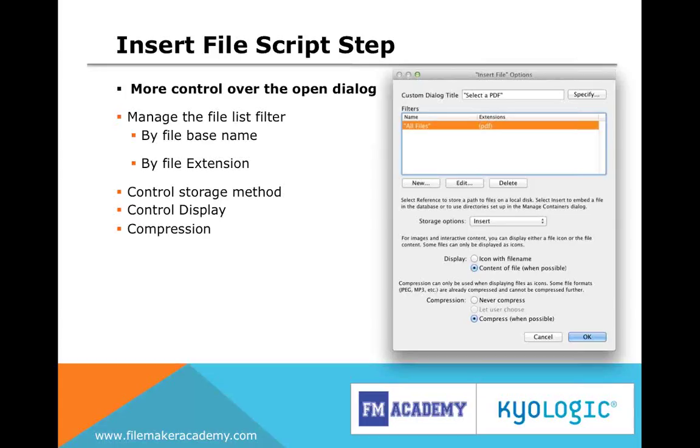Say you're sending a very large Word document. FileMaker Pro will compress that when it stores it on the server to make the transfer over the network faster. So you can select whether or not to compress the file. And FileMaker is smart enough not to try to recompress things that are already compressed. So you won't be wasting cycles and CPU power trying to compress things it can't compress.